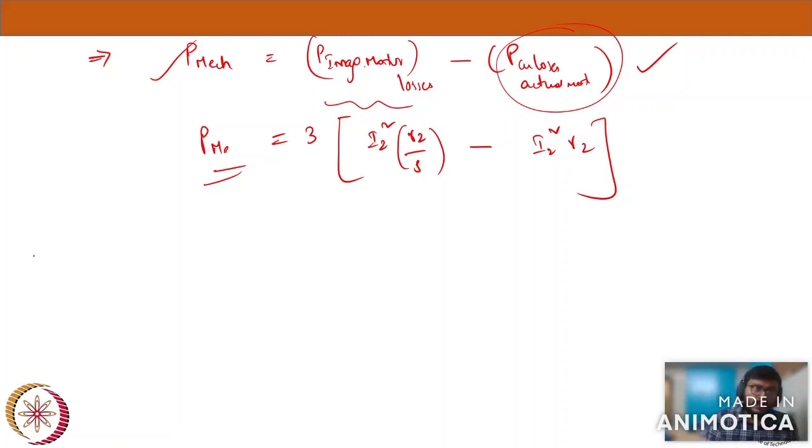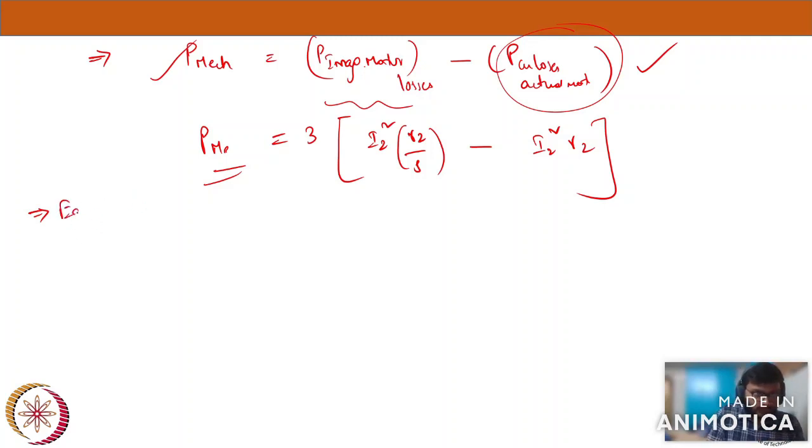Now let's combine. I think we are running out of time. It's already 5:30 and in half an hour we have to solve the questions also. I just wanted to explain in a very detailed way why this kind of concept of imaginary motor and fictitious motor came into the picture, and how we are combining these two equivalent circuits. That's why we are lagging a bit on time. So let's complete our equivalent circuit now.